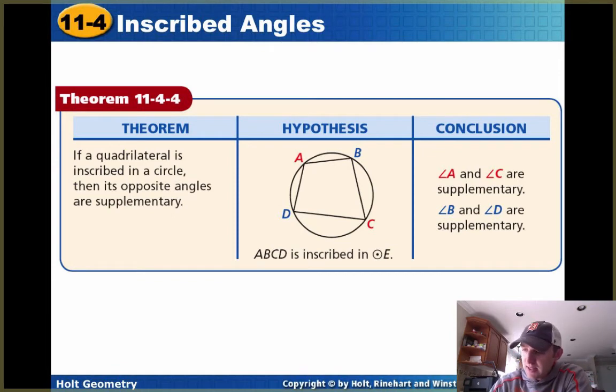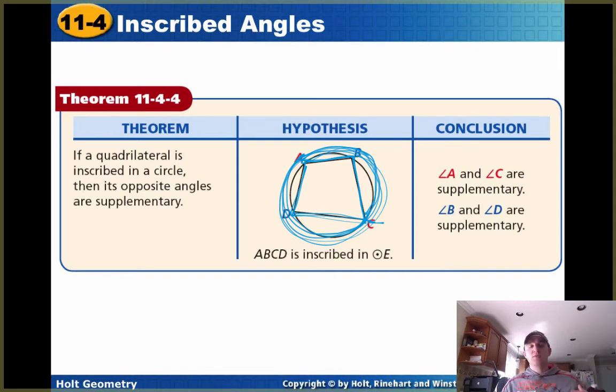Well, what we know is that this angle right here, ABC, is subtended by this arc, AC. Okay, well, we've got that. This angle right here, ADC, is subtended by this arc, AC, both ACs. What we have in total is 360 degrees there. And so the arcs, when I add the arcs together, I get 360 degrees. We know that the angles are half of the arcs. If the arcs add up to 360, then the angles have to add up to 180, which of course means they are supplementary.